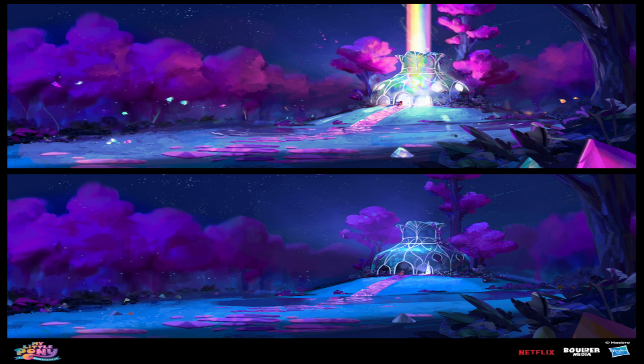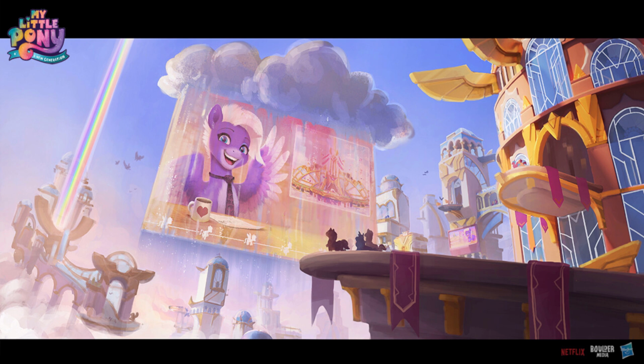It would be really interesting to see something like that, and that would allow this concept art to see the light of day again, so to speak, and actually be shown in proper CG, in series form, obviously. So yeah, what if these structures were built by the main six and they built one in each of these different tribes to connect them all together, even though they were separated?